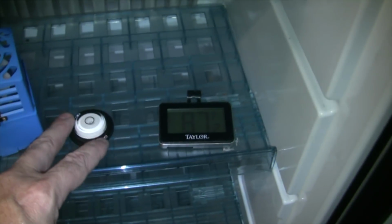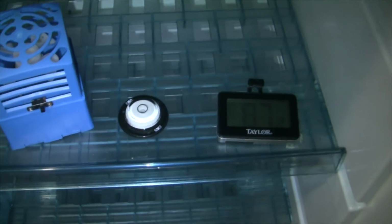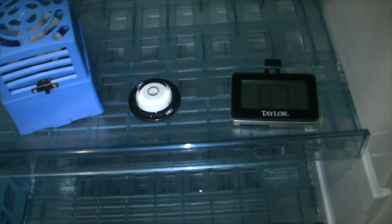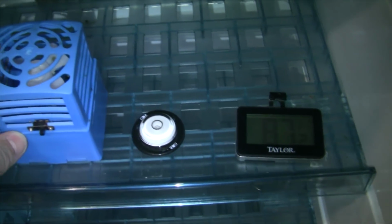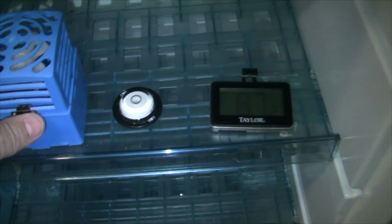Obviously a level, I keep this on this shelf. Whenever I have my fridge running, I try to keep the van as level as possible, whether I need to put something under the wheels or just drive it in a place that keeps it level, because it will just operate much better.